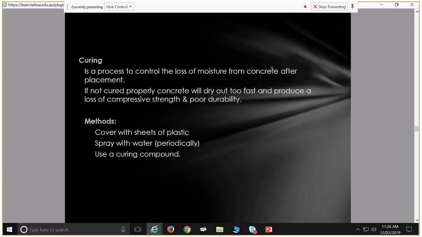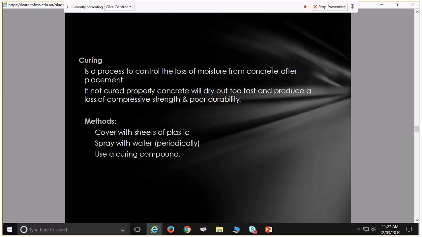Then the concrete needs to cure. So it's not just about, you pour concrete and you trowel it off and so on, it's all good. You've got to take care of that concrete. If you slow down the drying time, or the time that your concrete goes off, you get stronger concrete. The reason for that is because, like any sort of polar molecule or chemical reaction that forms a lattice, like concrete, if you slow it down, then you get much better bonding happening with all your elements, and you get this stronger lattice type structure happening within your concrete.